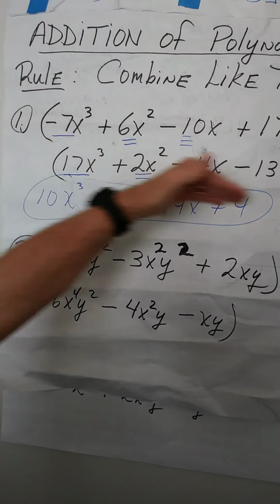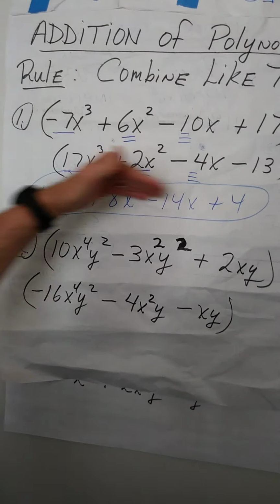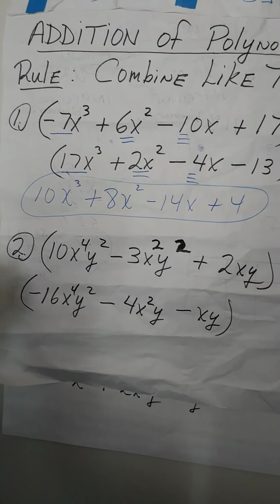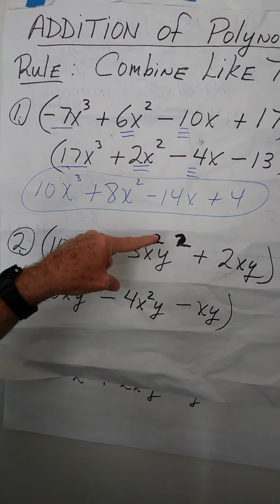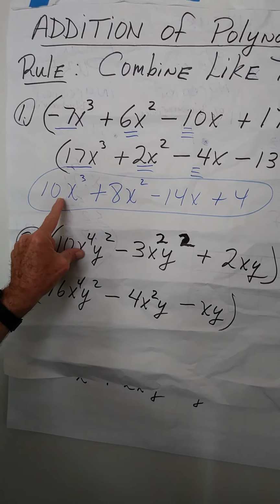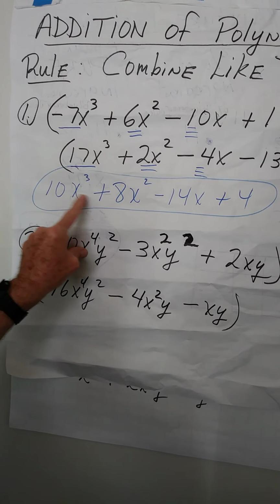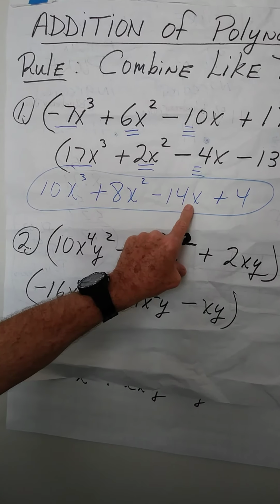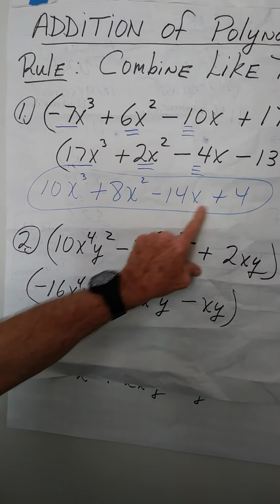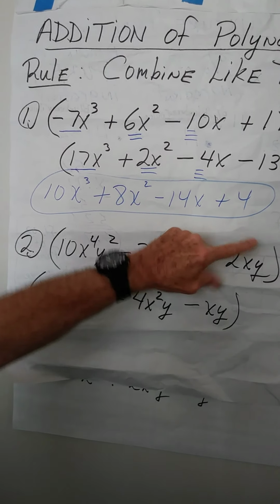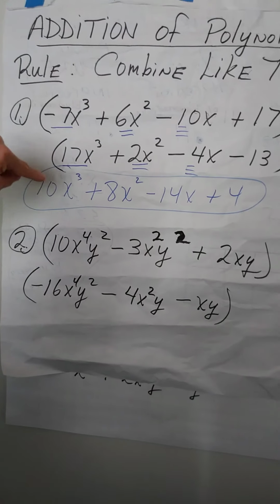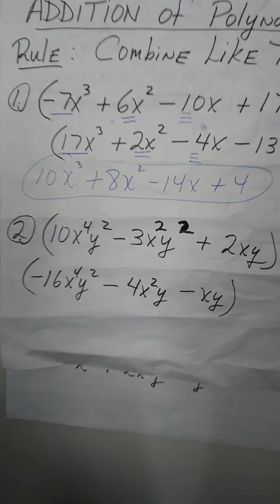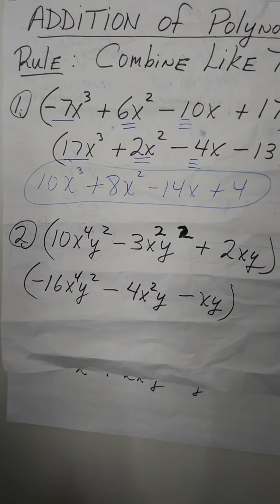Now, by the way, just to insert some vocabulary here. Here's our polynomial. That's the classification of it. The degree. Well, the degree of this first term is 3. The degree of the second term is 2. The degree of the third term is 1. The constant has no degree. The greatest degree, 3. 3 would be the degree of that answer.